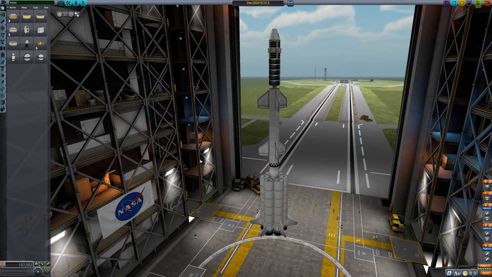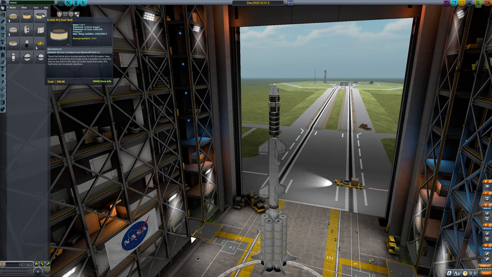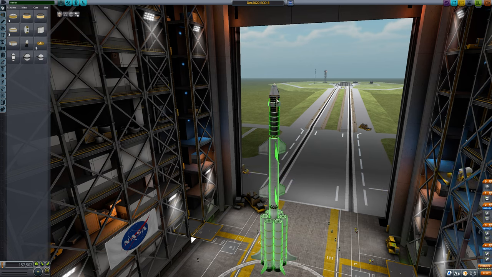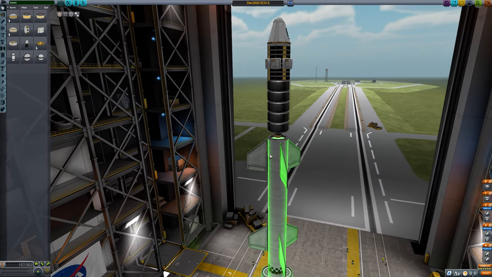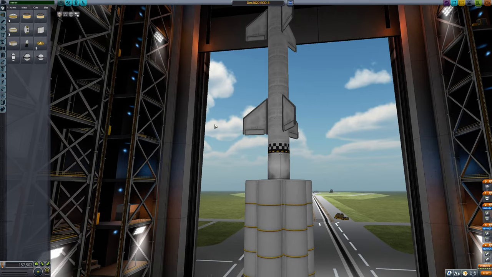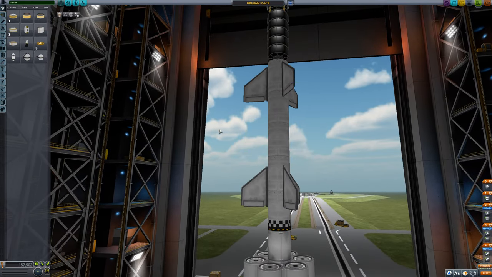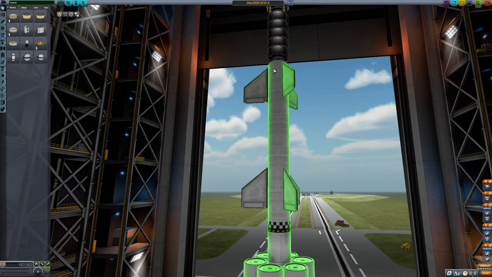All right, so I've changed the ship a little bit. That monopropellant tank, I got rid of that because I don't have any RCS systems on it. That's the only change I've done so far. The other thing I was thinking about, though, I kind of want to do something with this midsection, the liquid rocket section.